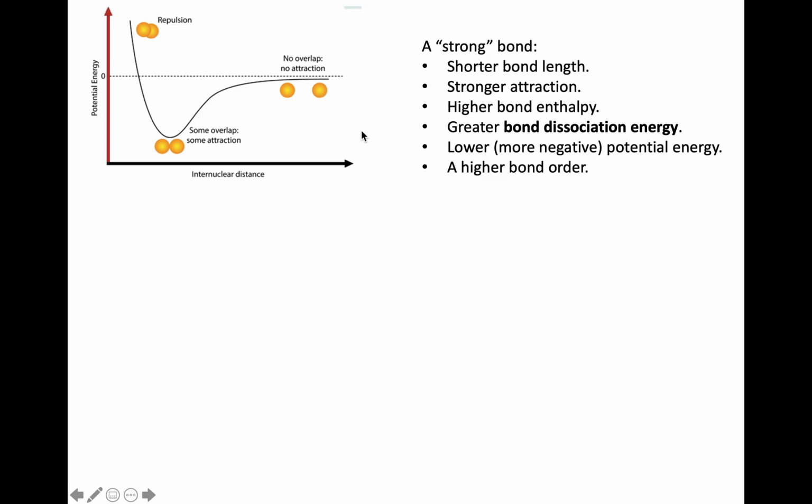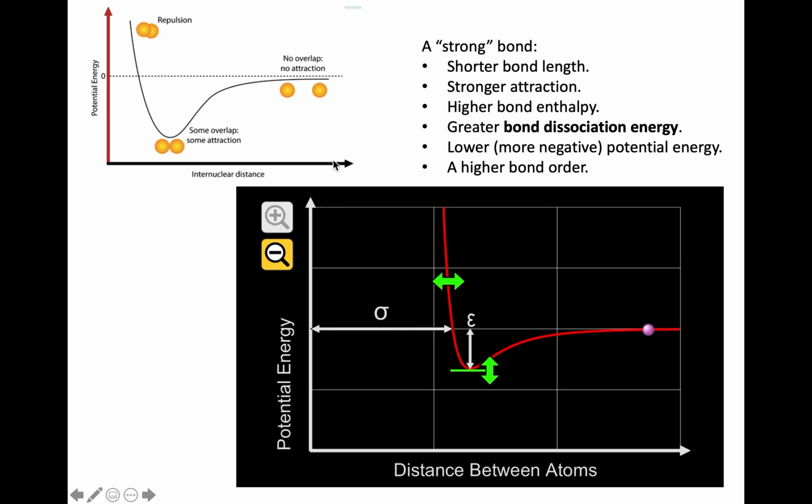How do these then relate for a potential energy well diagram? Let's explore that. So here we have an atom that's outside of the potential energy well. It's at a larger distance. It's further away. As the atoms move closer together, distance is getting shorter, potential energy is going down. I think this is a potential energy well that could describe a single bond. Bond order of 1.